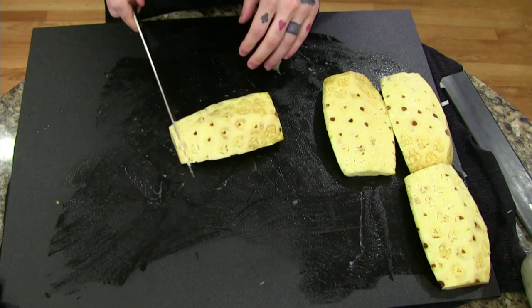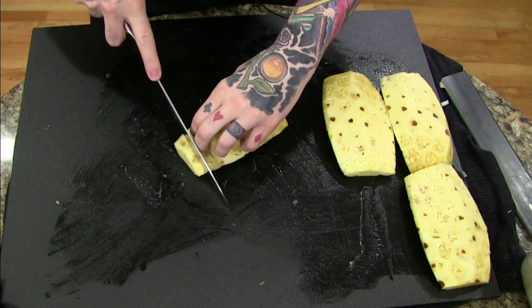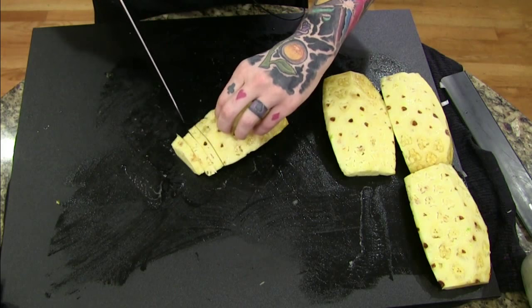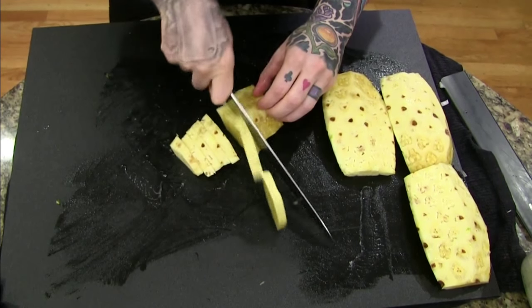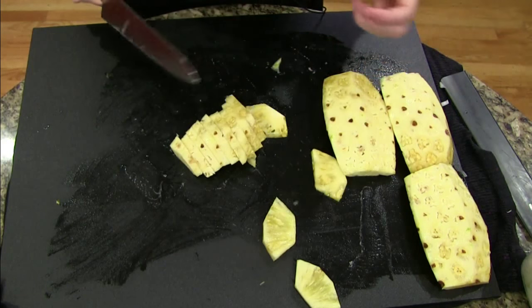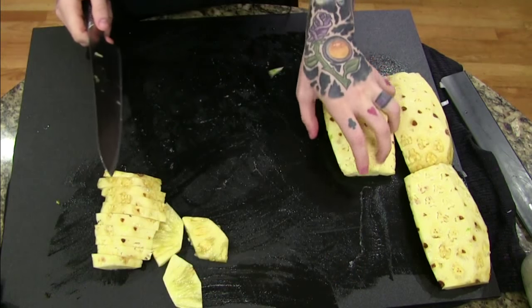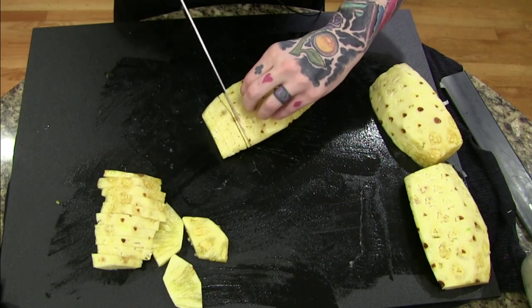Slicing fruit is all the same. It's one of the unique knife motions you don't usually use, which is the drag. So you place the tip of the knife on the cutting board, make your claw, and drag the knife through. You cut pretty much all fruit this way, and the reason for it is, if you end up going like this, you see what happens? Your pineapple catches on the blade and becomes a huge mess. So we just hold and drag through.